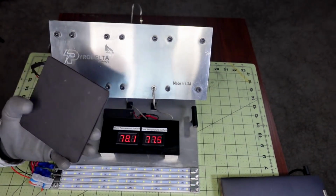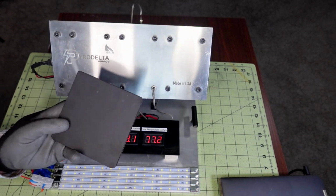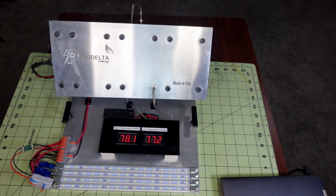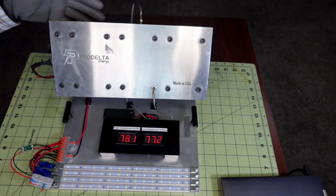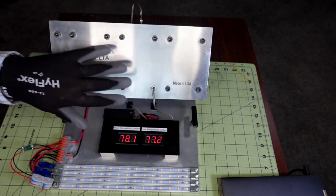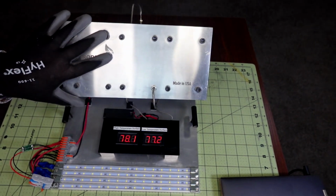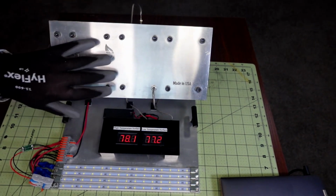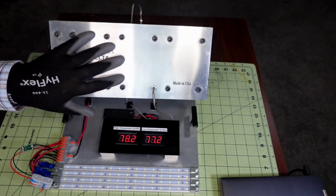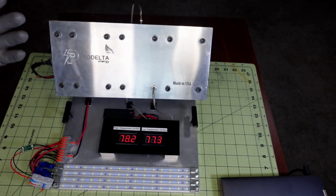We develop our own modules. As you can see in this size comparison here, our modules are 4 inches by 4 inches, and they are sandwiched between these 2 plates. Here in the back, we have a heat sink, and in the front is a spreader plate that spreads the heat. This will be enclosed, like I mentioned, in a stainless steel packaging, and there will be hot pipes moving all around it that will utilize the hot water from your sink or sewage or hot oil, depending on your application.